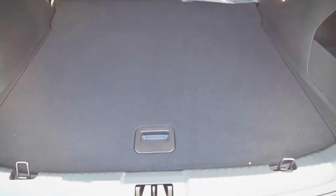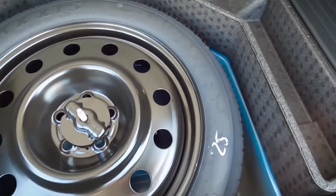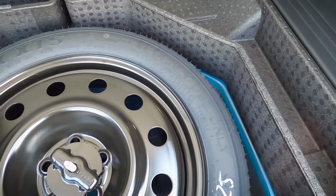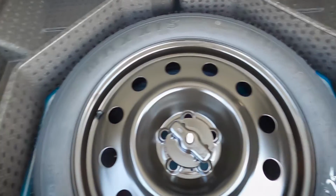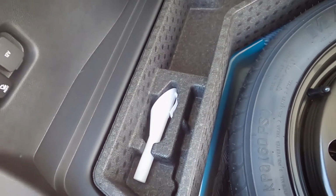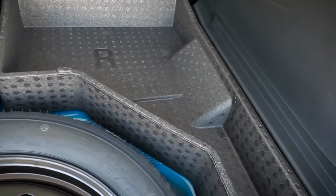Now, as we start to move back, this is going to be the regular carpet liner that's going to be included inside of the vehicle. Taking a peek underneath, as you can see there, we do have our mini spare tire. So really, really nice. Now one thing to note, this is an 18-inch tire, so it's technically the regular size is 18-inch, but it's a temporary tire. Along the left side, we've got a little spigot, and then we've also got a little storage space along both the sides there as well if we need to store some extra things.